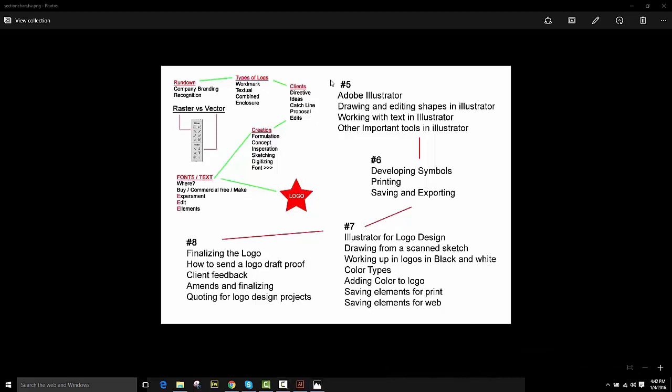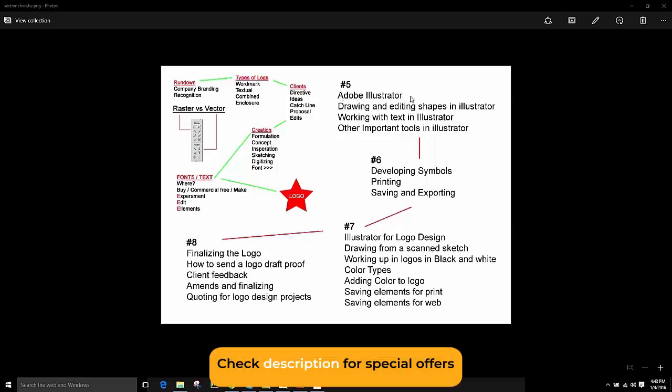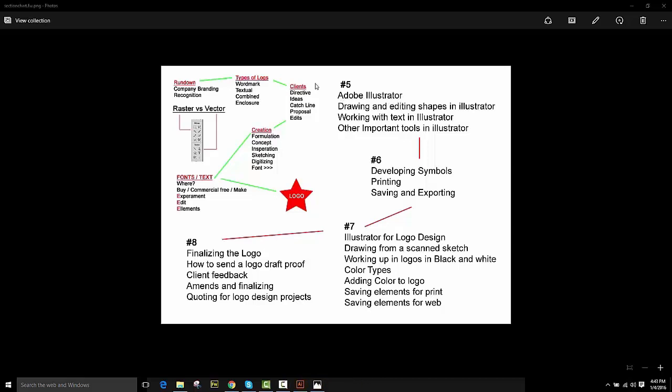Now let's start by doing a rundown of the sections ahead of us. We're going to cover Adobe Illustrator, and as you know, in the earlier sections you saw me using Fireworks. I use Adobe Fireworks. I'm comfortable in it. I think it's awesome, but for all intents and purposes we're going to do some Adobe Illustrator, and I'll show you all about that. And we'll take it from a basic to advanced level, and it's going to be fast paced, so keep up. We're going to talk about drawing and editing shapes in Illustrator.